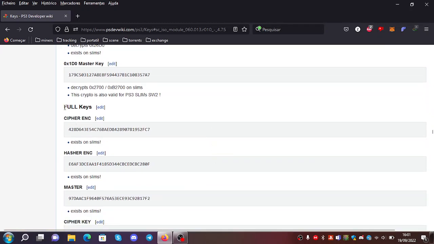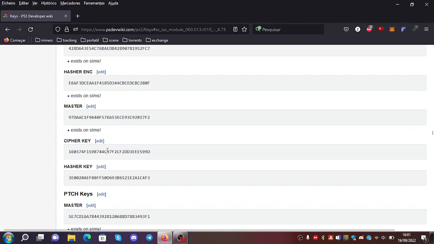These are the firmware keys for the Syscon firmwares that you can find inside the communication processor in the DECR 1000 models. You can see the cipher, which is AES CBC 128 IV0. Then you have the hasher. This is the master key which is used to generate the cipher and the hasher, I believe. Then you have the cipher and the hasher. This is encrypted. You need to decrypt with the master to generate the cipher and the hasher.